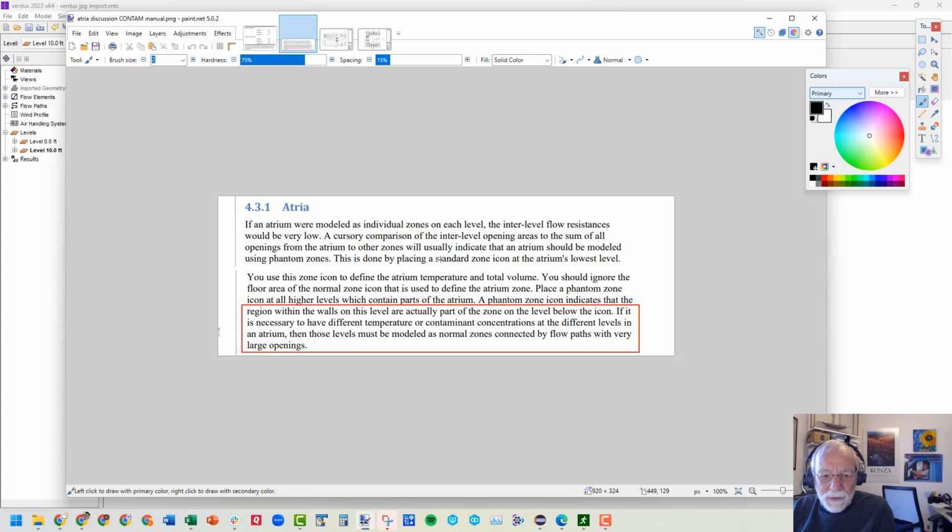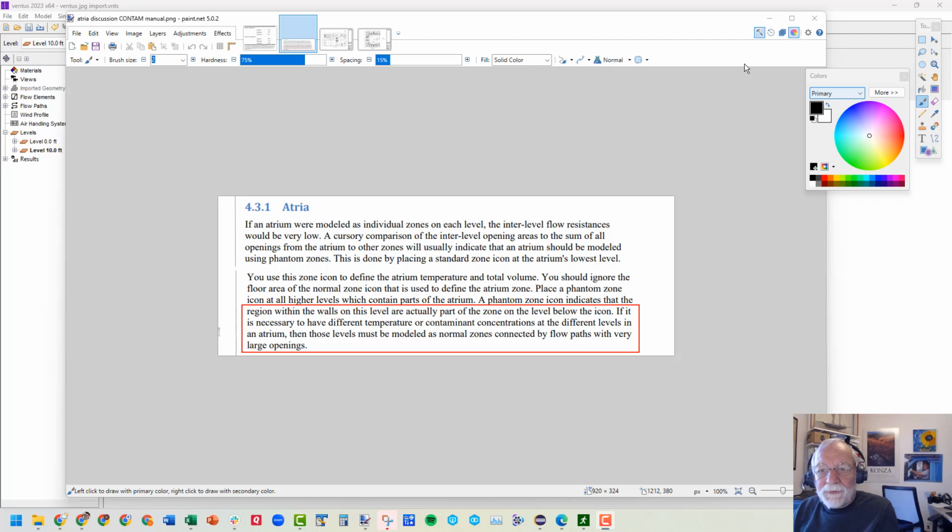It just means that there's only one zone temperature and pressure. But they do say that if you want to have temperature or contaminant concentrations at different levels, the recommendation is to just use a large flow path for that level. So that's what I'm going to do in this case.